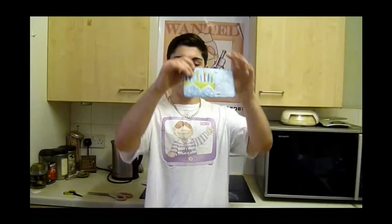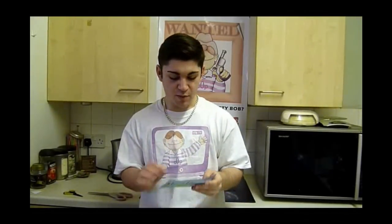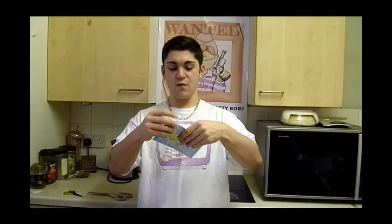Easy as that — that's your money wallet finished, quick and easy to make. You can put vouchers in it, you can put money in it because it's a money wallet. You could put little jewellery in it if you wanted to — you could put anything, it's completely up to you. There are plenty of designs to choose from for all occasions. If you couldn't find something you wanted in particular, you could leave me a message in the forum in the ask the designer section, or you could message me directly. I'm Michael Tulio, by the way.